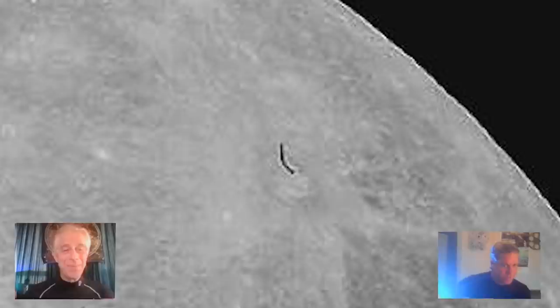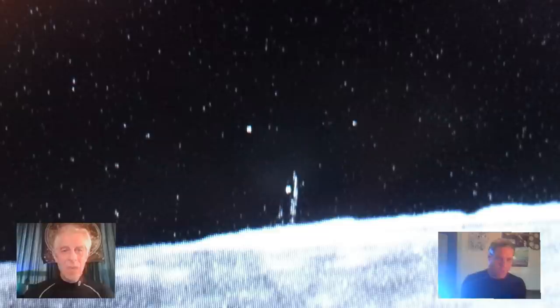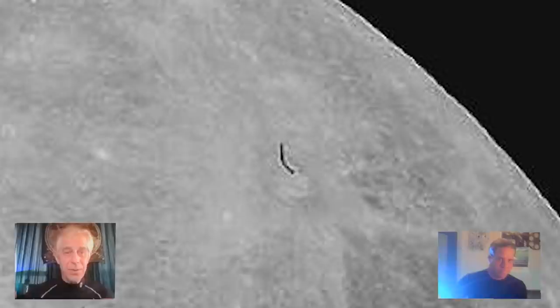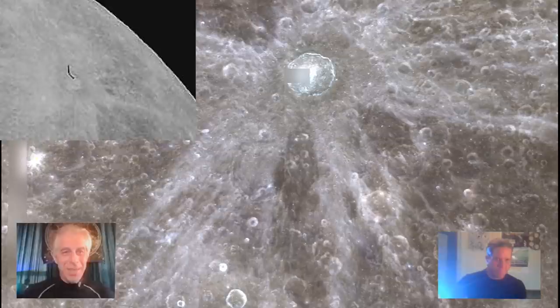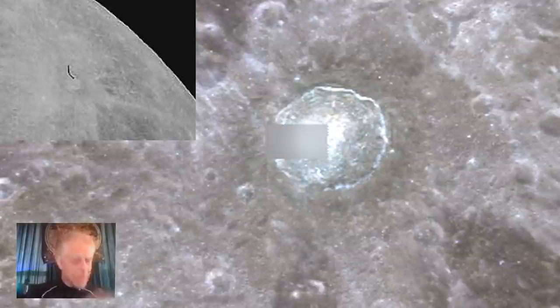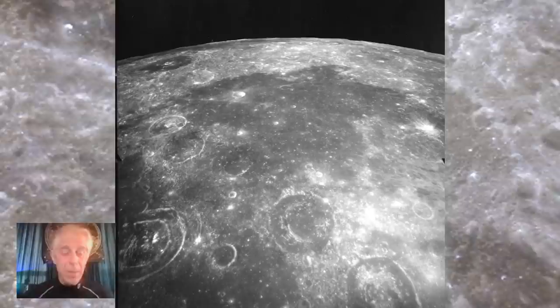I think NASA has actually captured the same thing the Russians photographed — they're just not sharing it with us right now. How could NASA not find the Tower of Babel when the Russians had already provided at least five photographs of it? If I deduced where it's located from the Zond 8 photograph, how hard would it be for an astronaut? They're gigantic. But the astronauts had a very tight schedule — every second, every minute had a task. What really got to see the views were the automatic cameras, and it was the Apollo metric camera that captured Big Ben on the Moon.